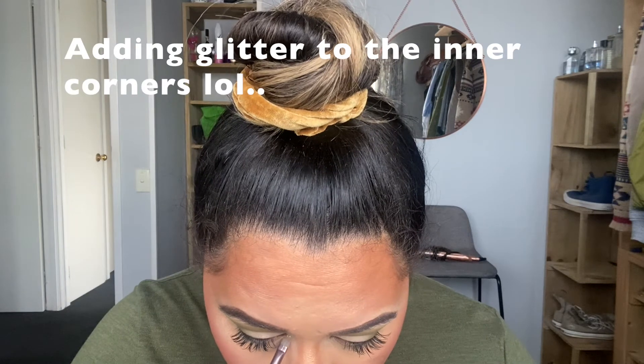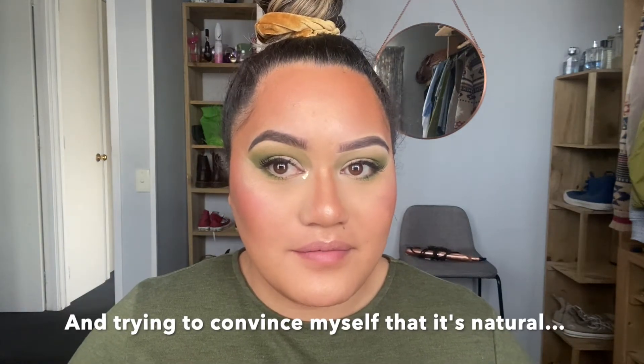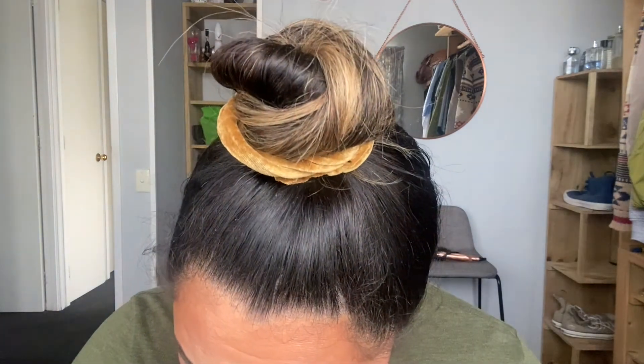I do this all the time — I want to do a really natural look and then I'm like, glitter. How cool does that look? That still looks natural, it's just a little bit of glitter. See that looks so cool. It's got like huge chunky glitter on it as well and I didn't change the look up that much. Anyway these are Unicorn Goo Intense Glitter Balm and they are from the brand Unicorn Goo Academy Glitter. I picked up a bunch of these from the warehouse — I'd actually never heard of them before but they were only a dollar. Look at the quality of this — it's got chunky glitter in it. And I finally picked up a glitter adhesive along with the full-on chunky glitters.